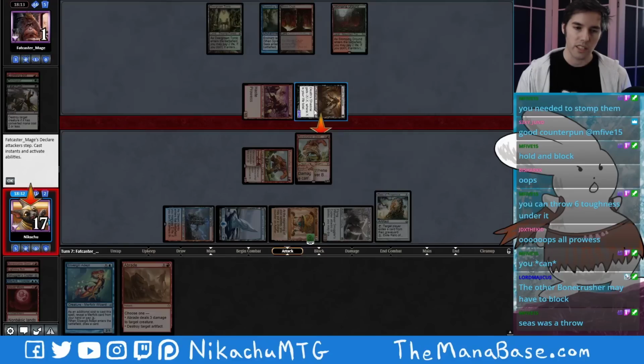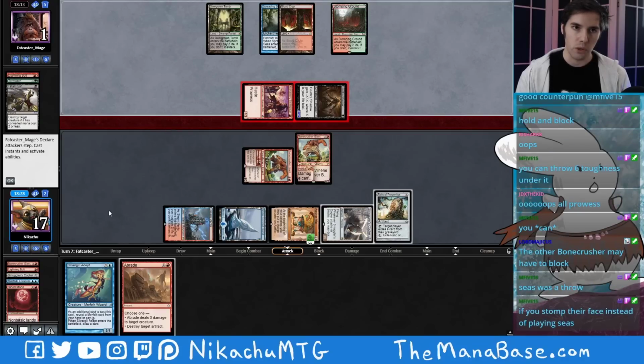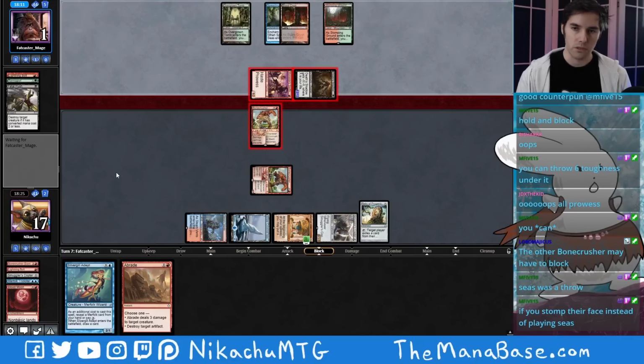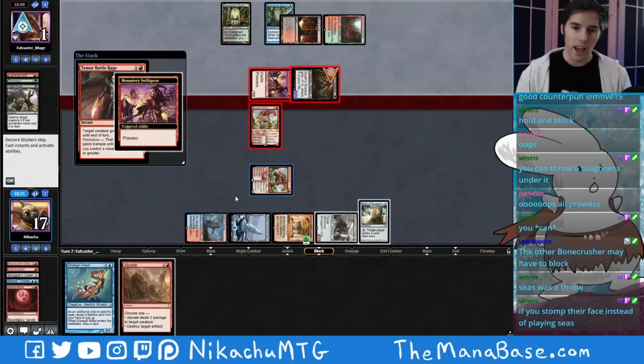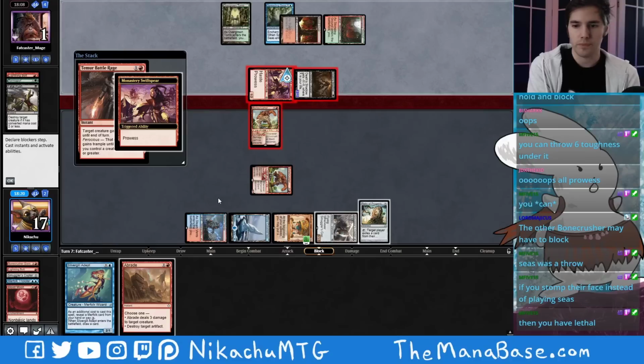And blocking this doesn't matter, right? So let's say you hit me for 12 and bolt me. It's not enough, so I'll just block the Swiftspear. Doesn't change anything. You either have Temur Battle Rage or you don't. Oh, looks like they'd have it. How could I play that differently, though?